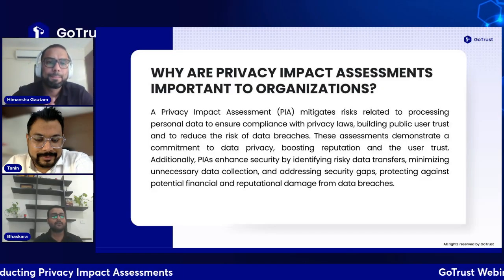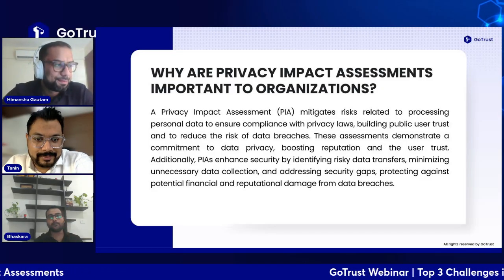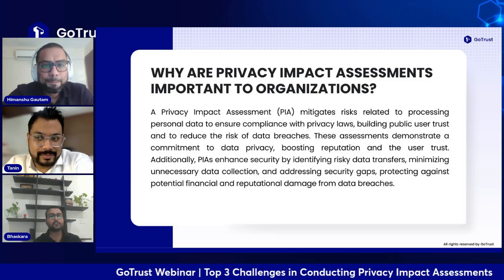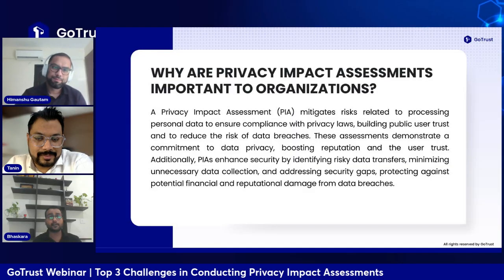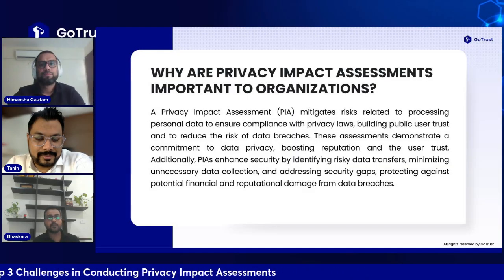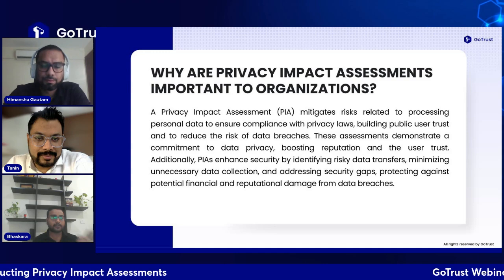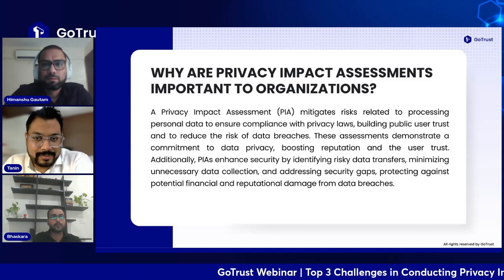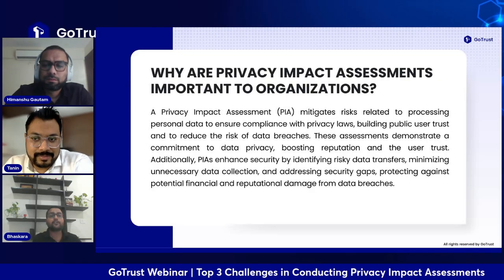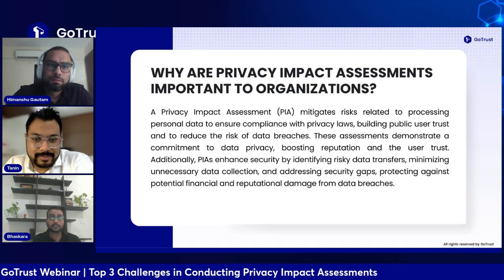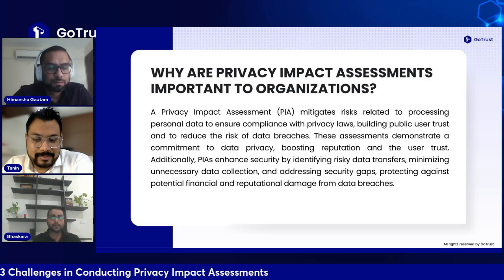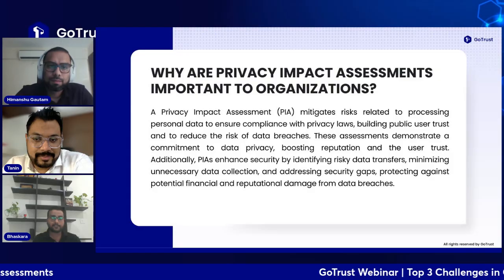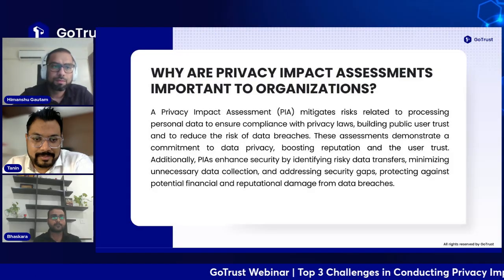Sure. Thanks, Himanshu. Firstly, privacy impact assessments in general help the organization understand and identify the risks that are there, be it privacy related risk or security related risk. As an individual, this is an important activity to me because it is directly impacting the privacy of individuals. There's a direct relation and a direct risk connected with it. That's why privacy impact assessments are very important for any organization, because it impacts individuals and their rights and freedoms. That will be the short answer.